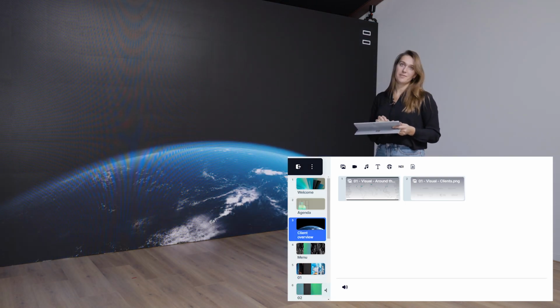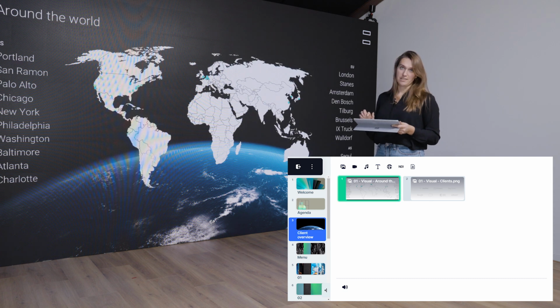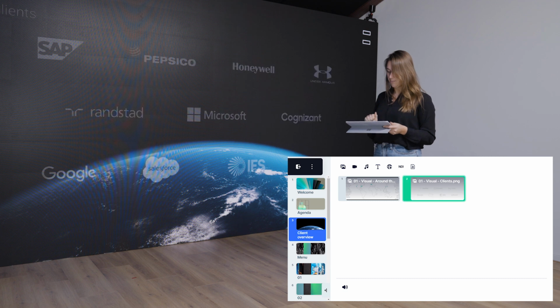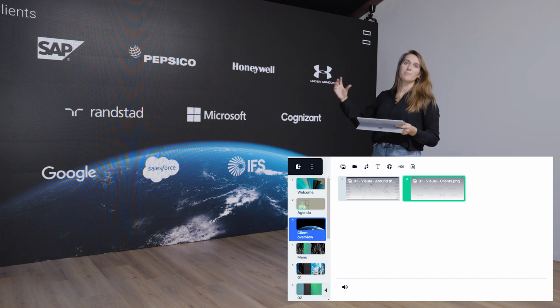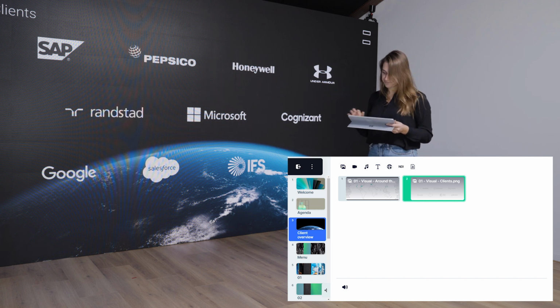I'm now going to another scene by again scrolling through the scenes and clicking on a new scene. Here you see that two different assets belong to that scene. I can activate them by clicking on the asset. I can also deactivate it by clicking again on the asset and opening up the other asset. So you can build up your story with your different assets within the same scene.